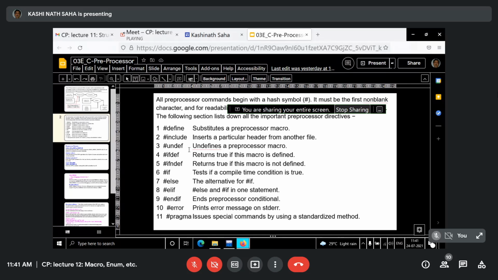Okay. And connected with this is #ifndef. So this is almost the same thing, but anyway, this is available. #if, #else are available in the definition of a macro.